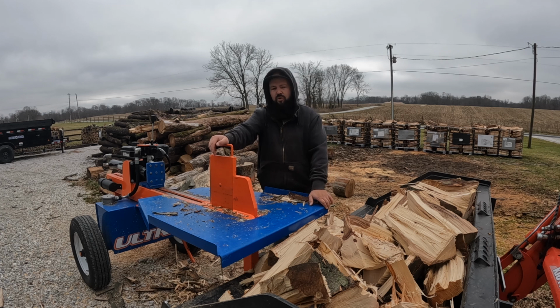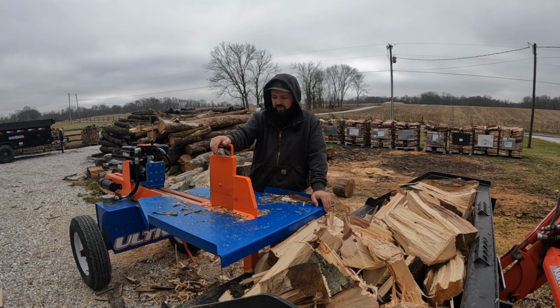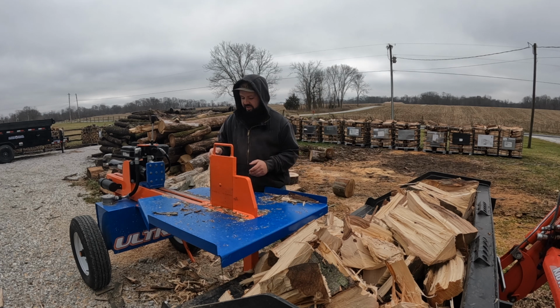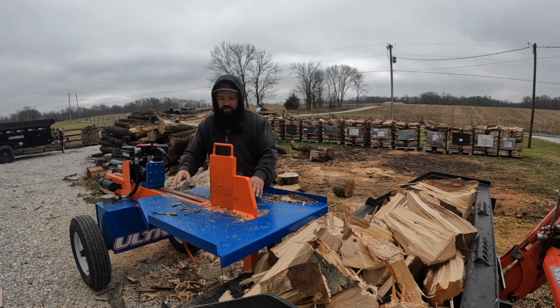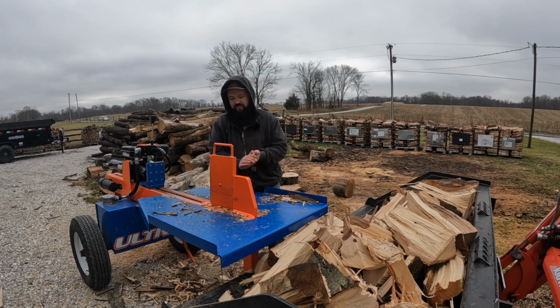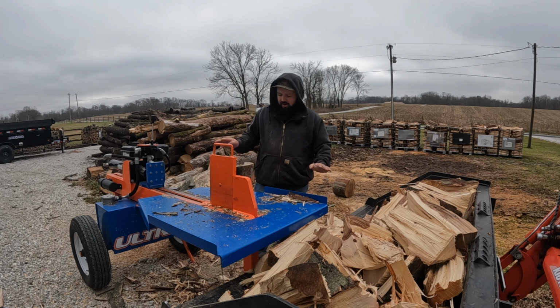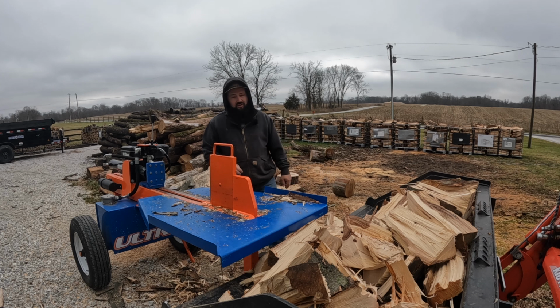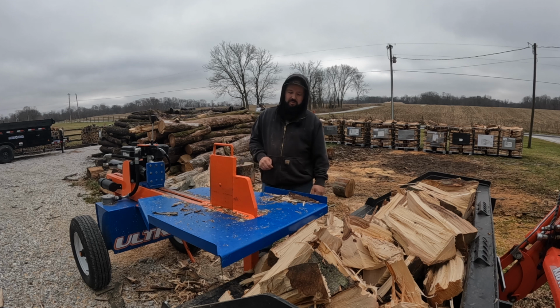But if you put the four way on here and you have nice firewood poles, it'll really crank out some wood too. But like I said before, I absolutely love this splitter with the completely flat table. You saw how I was splitting it, pulling it back, and just whittling it off, working around the knots, making nice pieces out of it. I'm not gonna lie, there were a few pieces that I wish I had the log lift for on my 1222 because some of them were heavy.